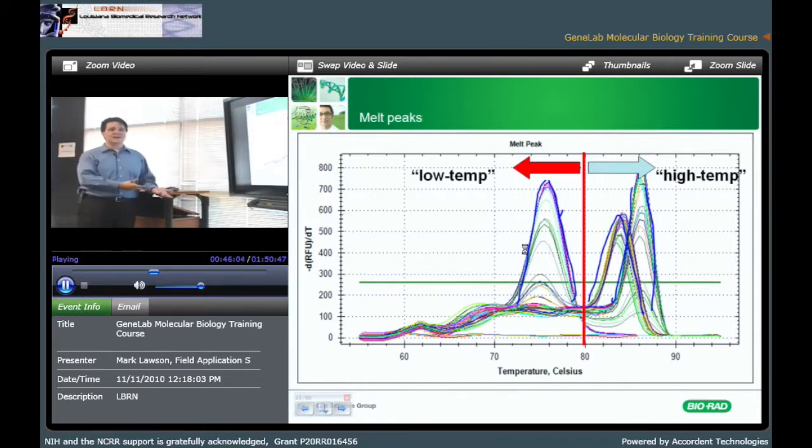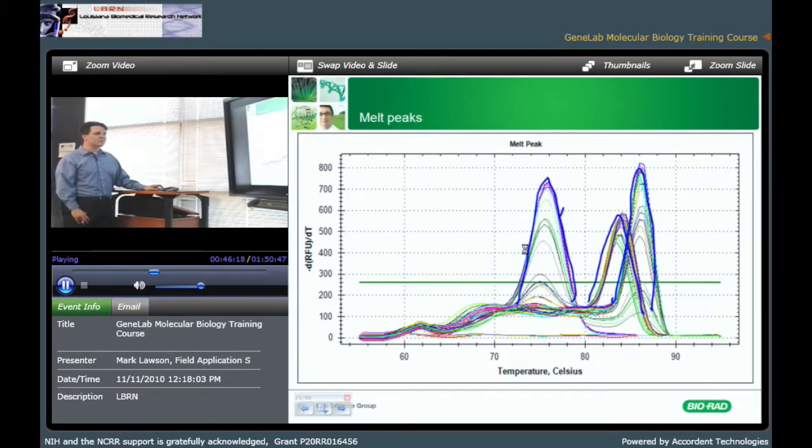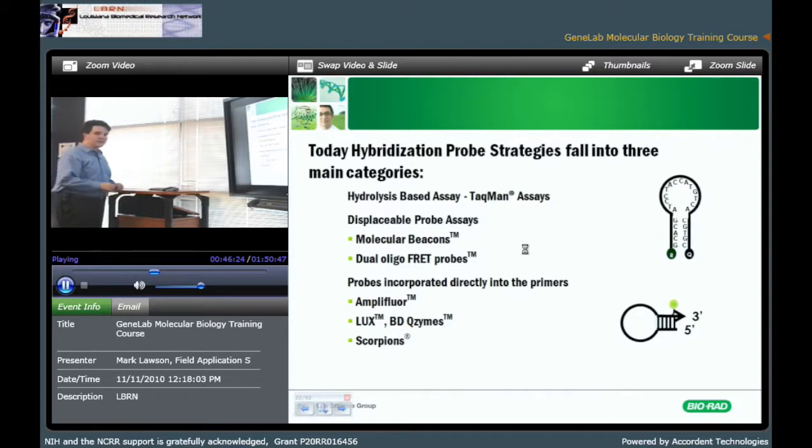It won't tell us what the size of the products are, and it won't tell us specifically what the molecular weight is. So it's very, very good to have when everything looks great. It's not so wonderful when you don't know what's going wrong. Okay? So that's my favorite feature of SYBR Green. There's everything else other than SYBR Green. And they're differentiated in that they're usually more specific. Not always. The generic probe chemistry is TaqMan.